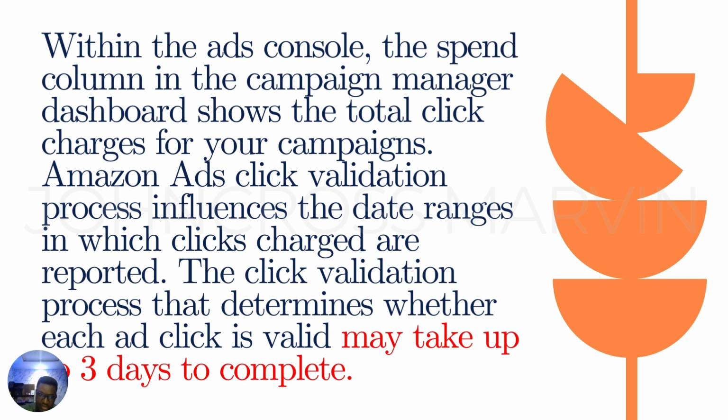So if, for instance, your ad cost $50 for the clicks that have been reported, right? And now in 3 days' time, you are getting your invoice. And in 3 days' time, other clicks were now validated and added to your dashboard. There might be an increase or a decrease, because at the end of the day, they validated all the clicks that came to your ad and some of the clicks were invalid, so they will be removed. So instead of you getting 50 clicks, you might get 45 clicks because they removed some invalid clicks. So after validating all the clicks that came to your ad, Amazon will remove the invalid clicks and then add the valid clicks. Depending on how the case might be for you, if the added clicks are more than the ones already reflected on your dashboard, there will be an increase in clicks, and automatically your billing will increase. Yeah, so that's how it works.